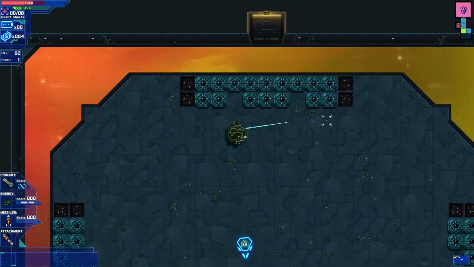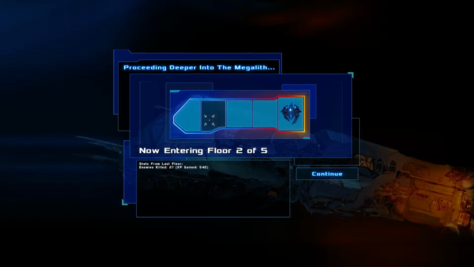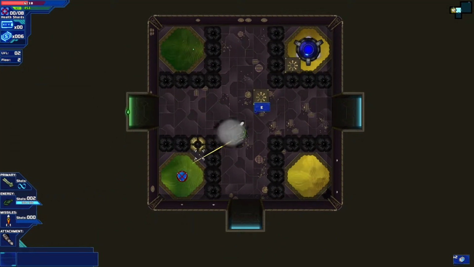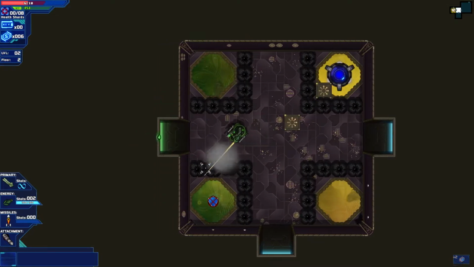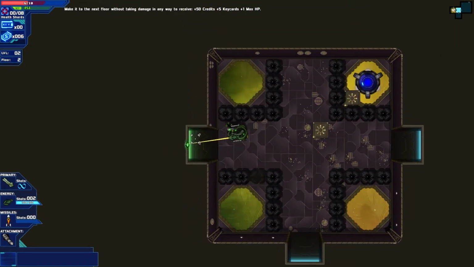So that's going to take us to the next floor. So we're just going to count around. Some people may think this seems a little bit like, you know, Binding of Isaac and stuff, which it pretty much is. So let's go to floor 2. See how we get on. This teleports us in here if we want to. What is this? Make it to the next floor without taking damage in any way for a bonus. This opportunity will disappear if you leave the room. Okay.